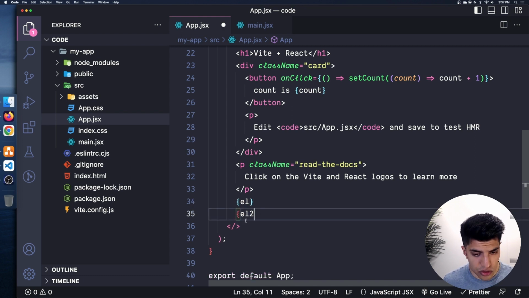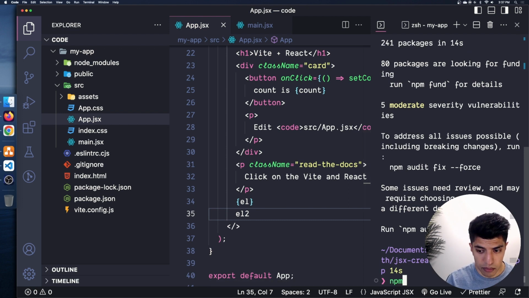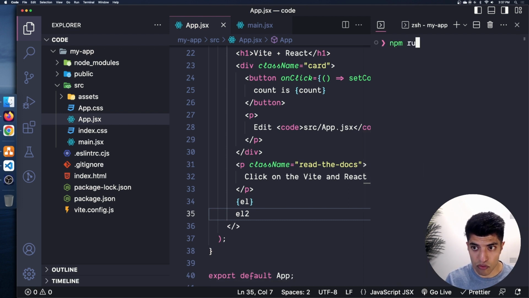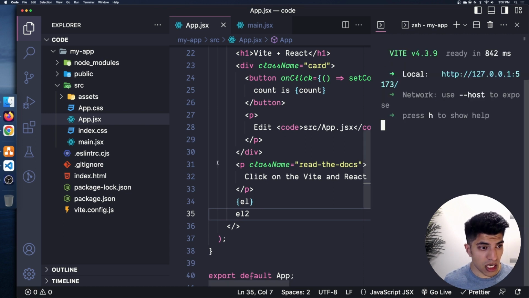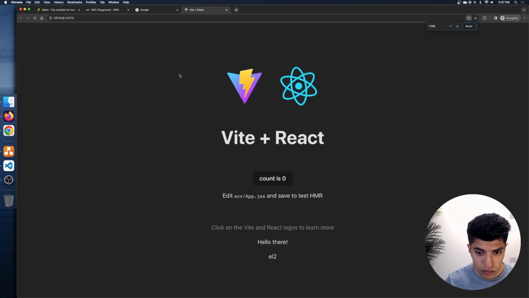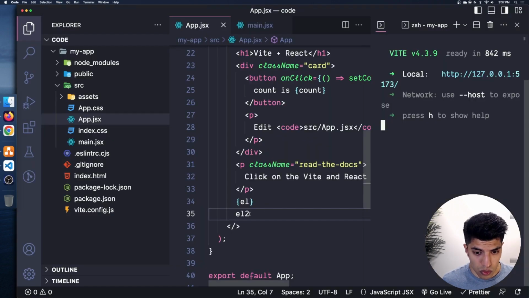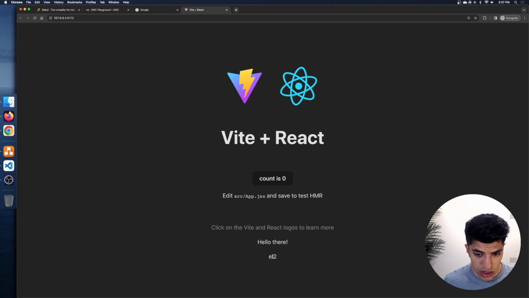Okay, if I had no curly brackets here, let's see what happens. Let me just run npm run dev to get this up and running, and I open this in my browser here. What we'll see is EL2 as actual text.